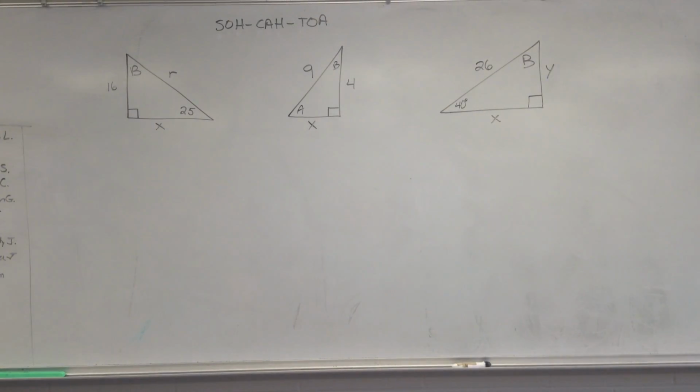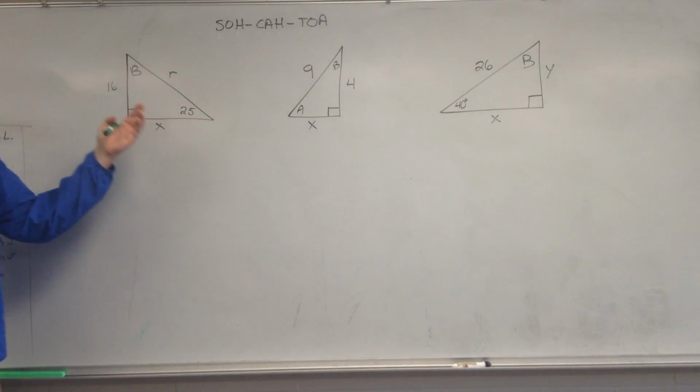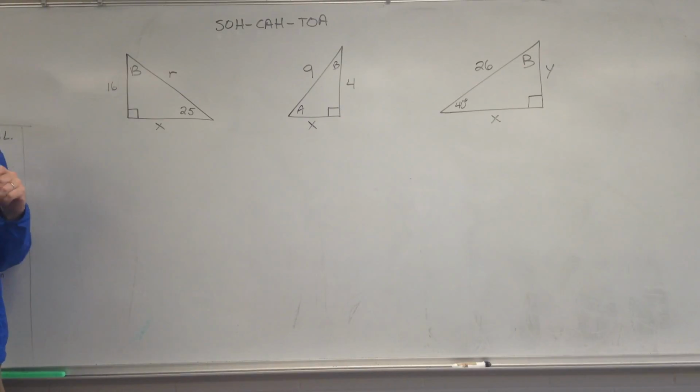Now, I want to do this because I'm a little concerned after seeing all of our scores on how we're doing on this. Some of you got it down, some of you are struggling a little bit. These problems should go pretty fast. I want you to get to that point. On this one, pay close attention. You only know one side and you know two angles. You should be able to solve the rest fairly simply.